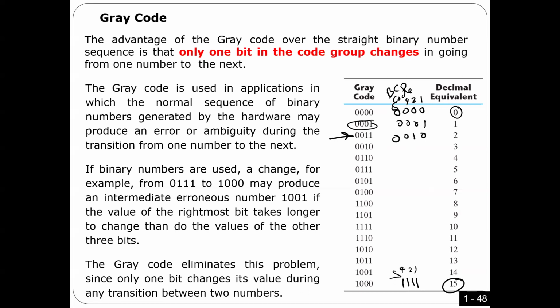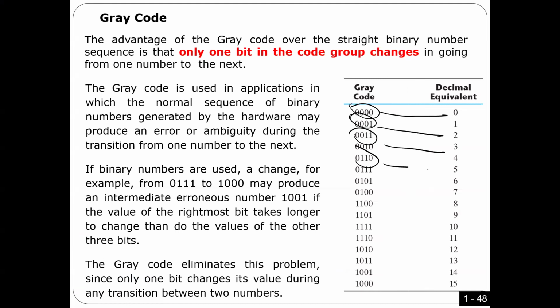But in Gray code we have something different here. If you have 15, I'm going to use this code to represent 15 if you are using BCD code. But if you are using Gray code, I'm going to use this one. So I'm going to use a pattern of 1s and 0s to represent a number here. What is the main advantage of the Gray code over the BCD code in this case? I'm going to tell you here. But anyway, in general, here I'm just defining what I mean by a code. A code means you have just a pattern of 1s and 0s to represent an element in a group.